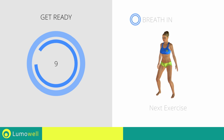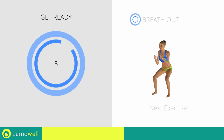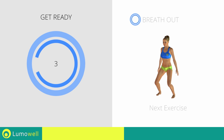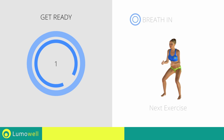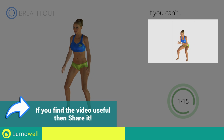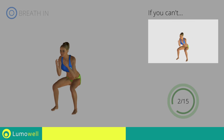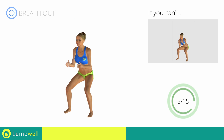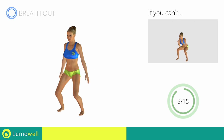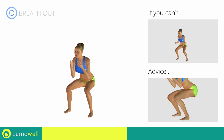Stop. Next exercise, jump squat. 3, 2, 1, go. If you cannot do it, try not jumping sideways when you rise from the squat. Lift one foot slightly off the ground. Be sure your knees don't pass your toes during the squat to avoid any joint problems.